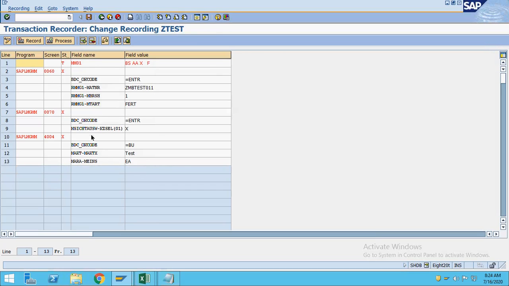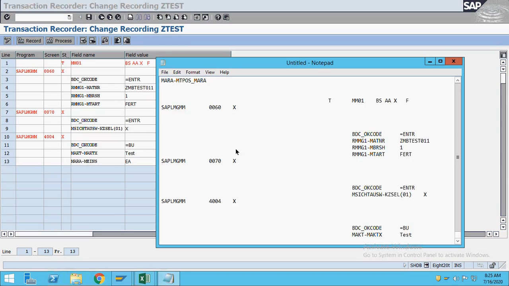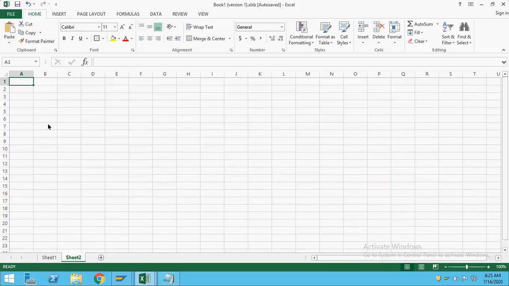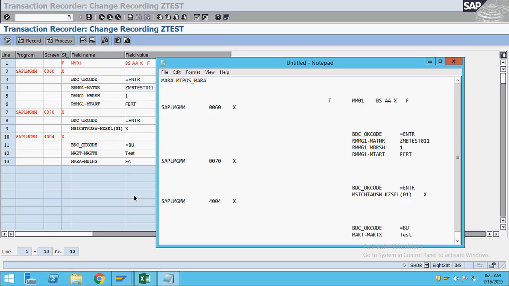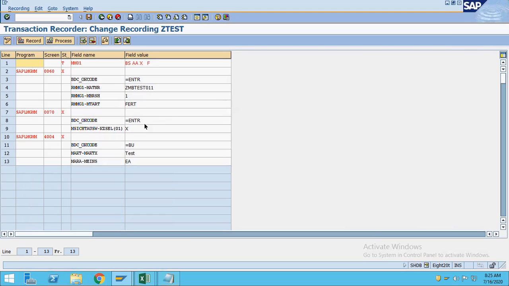So click on this. See, you can see that we have created this so nicely and so optimized. That's why, if you are a developer, you can optimize the thing if you have the proper understanding. I have copied and pasted it over here, so that if some error comes, I will at least be in a situation to recover. Okay, now I'm going to click on this process button.